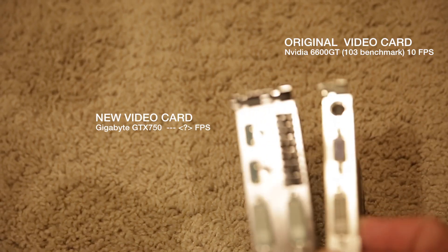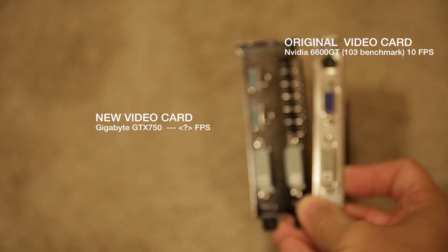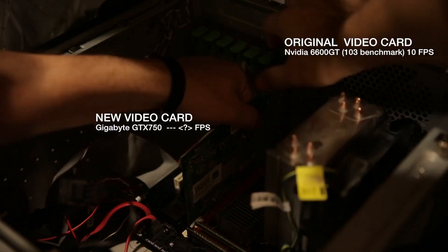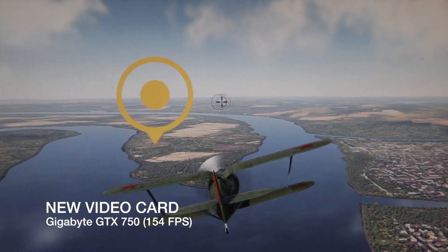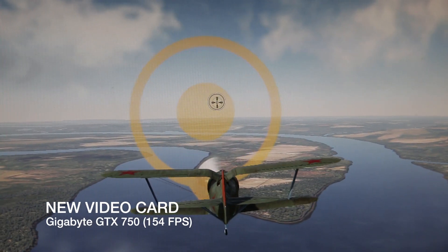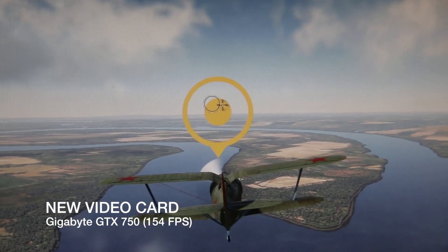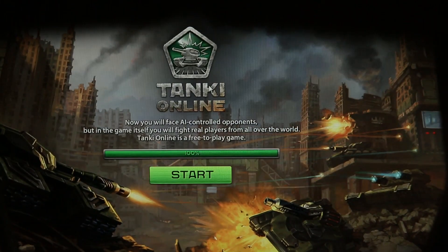You can see our original card on the right side — it's smaller. The new card is beefier, it's twice as thick and looks much better. Now it's time to put the new card inside the computer and see how well it does in the same game. Right here — same game, same airplane — 154 frames per second! I was actually shocked. I expected maybe 35 fps. I never expected 154 frames per second. The new one way outperforms.